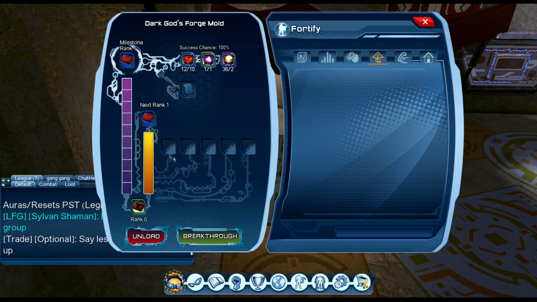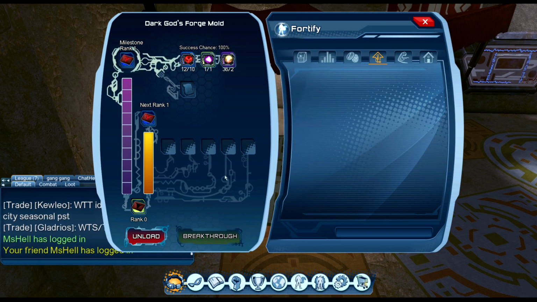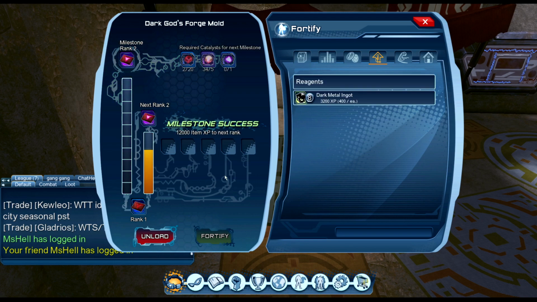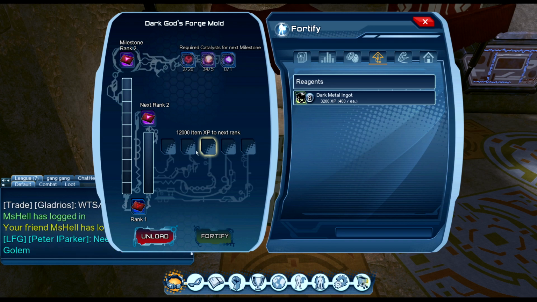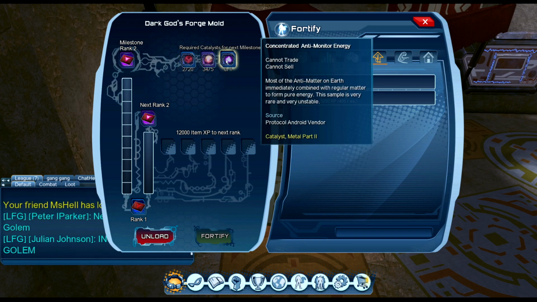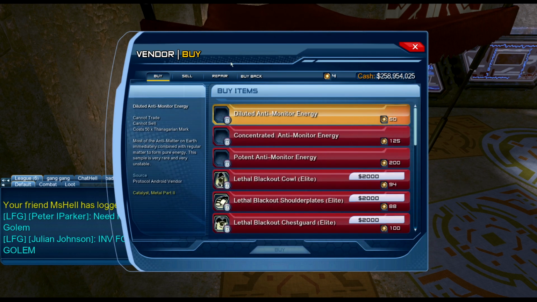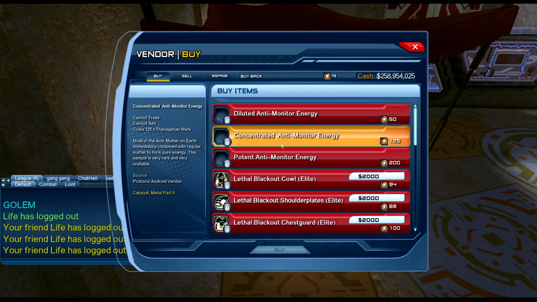And once I hit breakthrough, it will actually tell me what I need for the rank 2 as well, and how much dark metal ingots I will need, so you can quickly calculate that yourself. So now here is rank 2. I need a total of 12,000. Okay, so now this time I need a total of 20 monitor energies, 5 word of forge essence, and a total of 30 dark metal ingots to make that 12,000 experience.